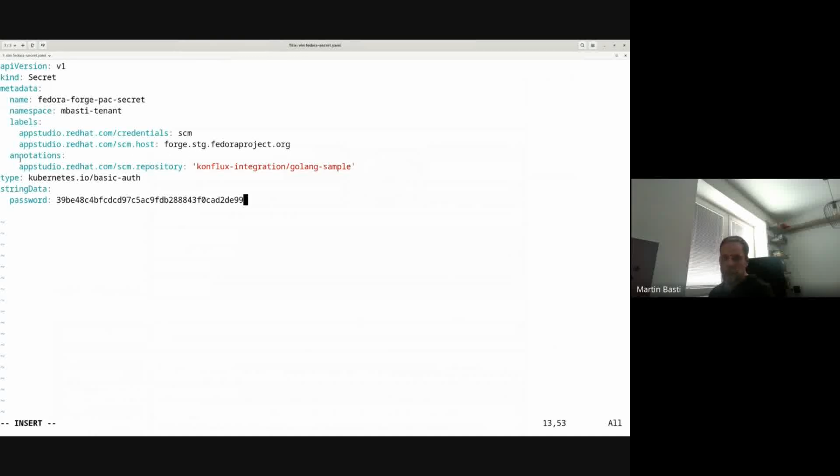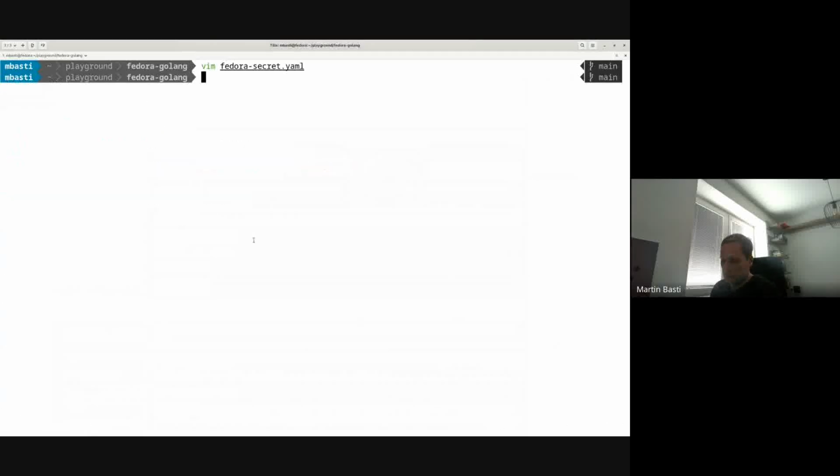There is another annotation which is optional, and it's called SCM repository. I'm using this annotation to limit this token to this specific repository. So only this repo will be applicable for this token. Okay, now I will save it, and I will create the secret in my OpenShift cluster.